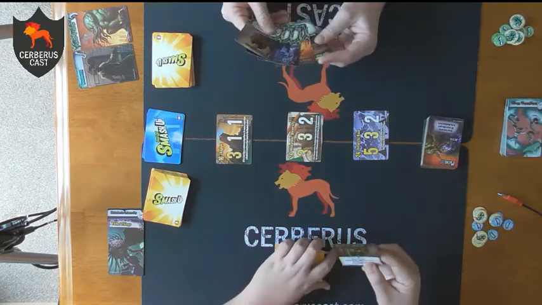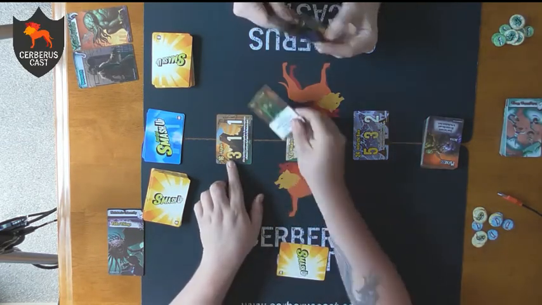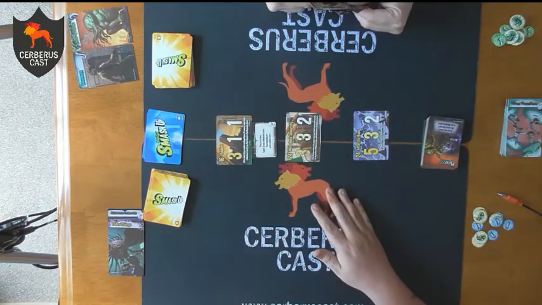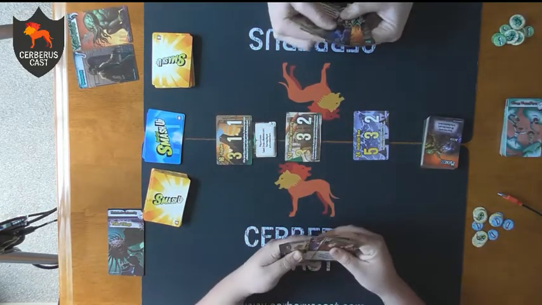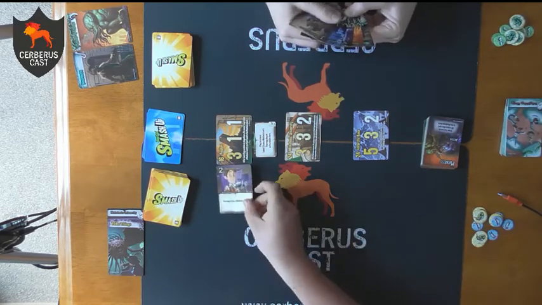We're going to start with an action card on Asylum. So I can draw a Madness card and play an extra minion on that base. Seems pretty good. So I'm going to start by playing a Researcher and drawing a Madness card.